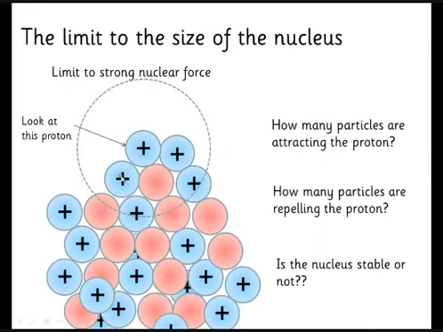Eventually, I haven't managed to draw all these, but imagine this nucleus is getting bigger and bigger and bigger. The number of particles that's attracting this proton isn't getting any bigger, so there's still 7, however big the nucleus is. This one on the edge is only being held in by the ones that are close to it. Once you get to the stage where there's maybe 80 protons in here, I haven't drawn anywhere near 80, but if there's 80 protons in there, now we've reached an atomic number around 83 somewhere. We've already said that 83 is the biggest atomic number you can have. Any bigger than that, what starts to happen is you get a little group of particles, so 2 protons and 2 neutrons. So here's a little group. This little group might get pushed out altogether, and that's an alpha particle. That's alpha decay.